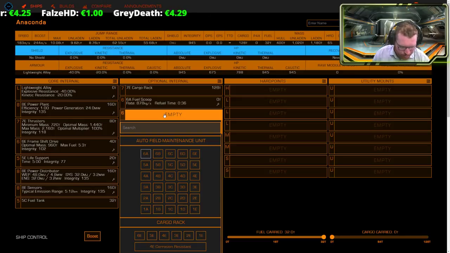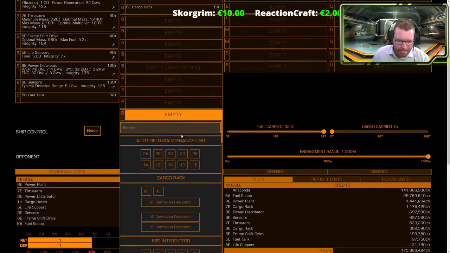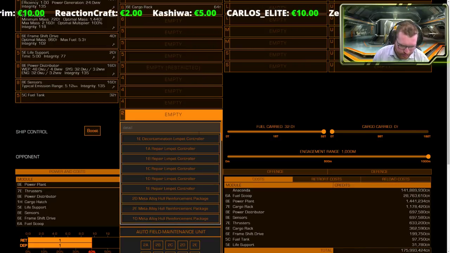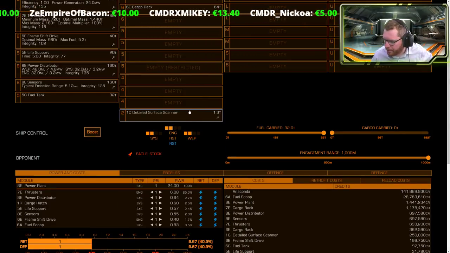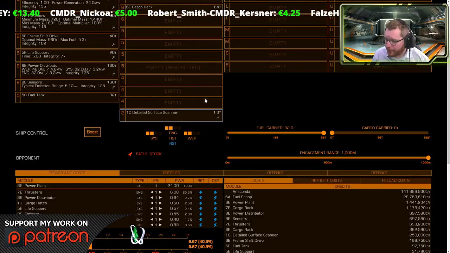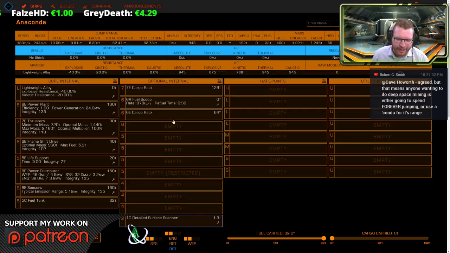Here, we want more cargo. Cargo rack. Actually, you know what? We should actually fit everything else. Here, we probably want a detailed surface scanner. Surface scanner. Okay, it's just called surface scanner now. Yeah, that could be if there were even more valuable materials. But I'm going to try to aim for a cargo hold here. You can see the cargo hold for around 450. That's kind of where I hope I can get it to.